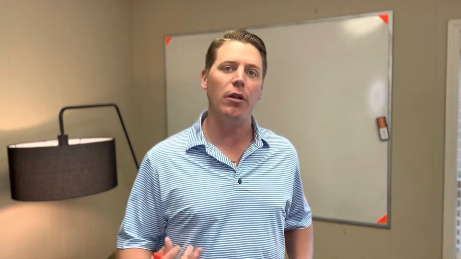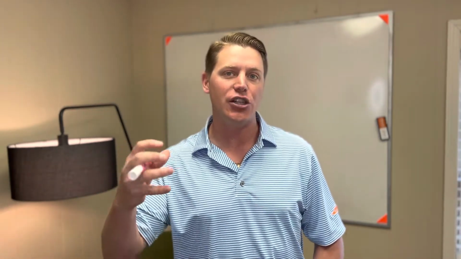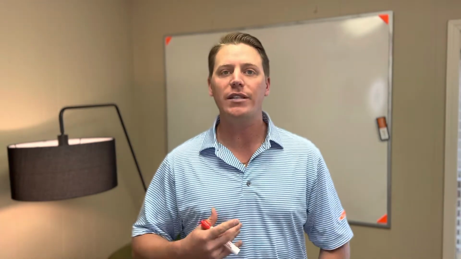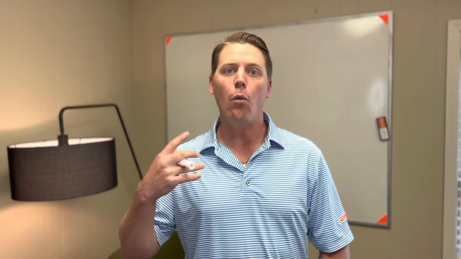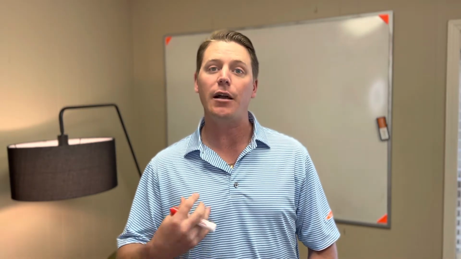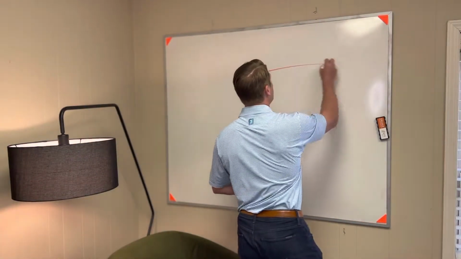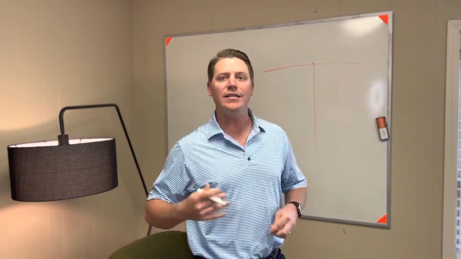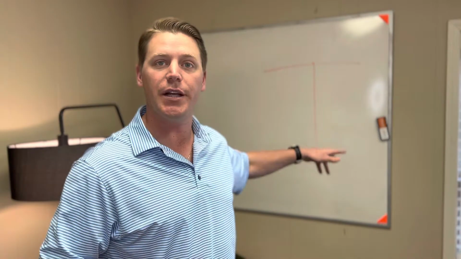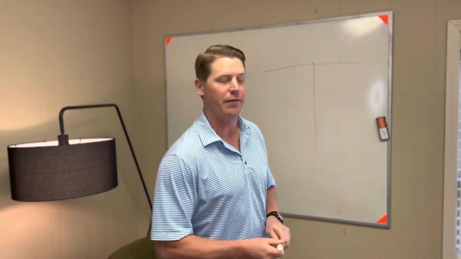So let me just explain to you really quickly how this works, because the huge mindset shift for me, at least, was when I think of any type of leverage, I always think of it in real estate. But what we're talking about here is all in the nature of the collateral when we take a policy loan. Let me explain to you guys how this works. So if we have a T-chart, almost like in accounting, where we have two different columns here. On the left column, we're gonna have cash value, and on the right, we're gonna have death benefit.